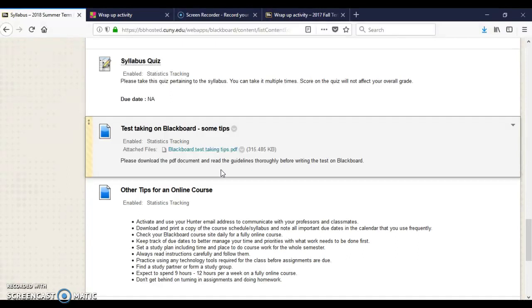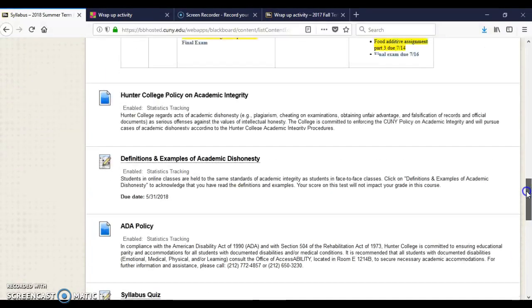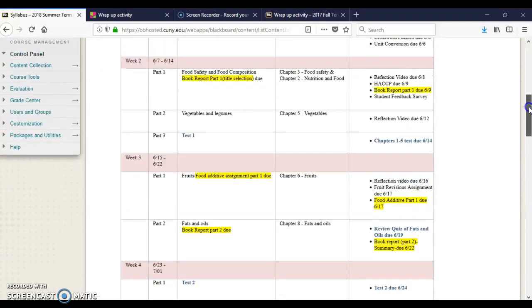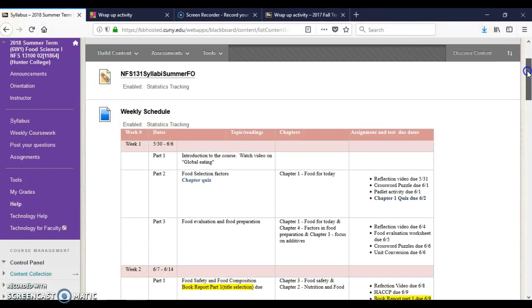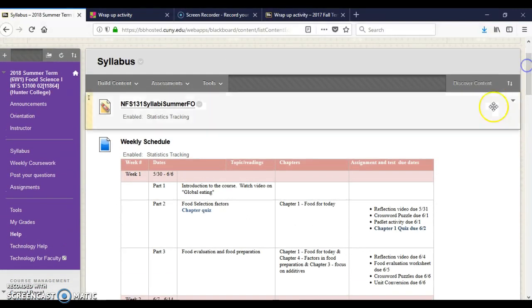Read this and get familiar with the testing process, and I have also given other tips for online courses which you should know. And as I mentioned, minimum 9 to 10 hours, it can go up to 12 hours as well. Okay, and this is a summer course. It is a much more condensed 6 weeks course. So please pace yourself, organize yourself, create a calendar based on my syllabi.